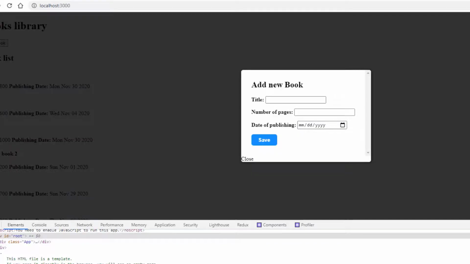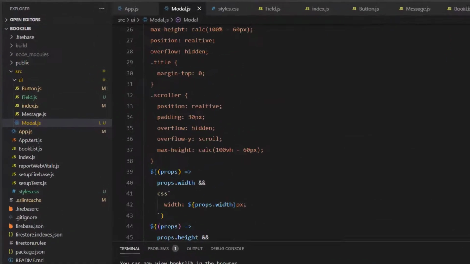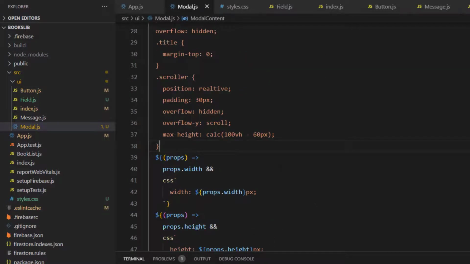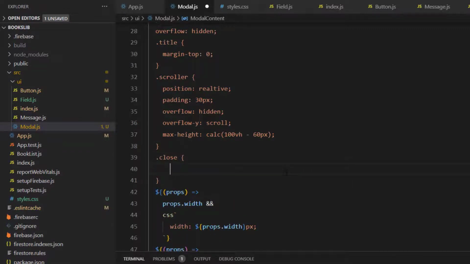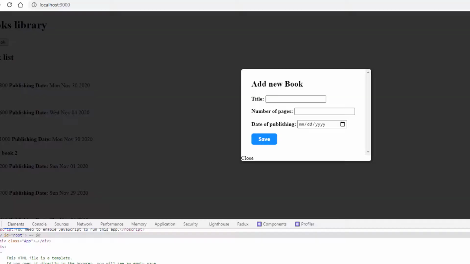So we can test. First, the close is working fine, but the style is off. So let's style it. Since it is inside the modal content, I will add here a style for the dot close, which will be position absolute, top 10 pixel, and right will also be 10 pixel.